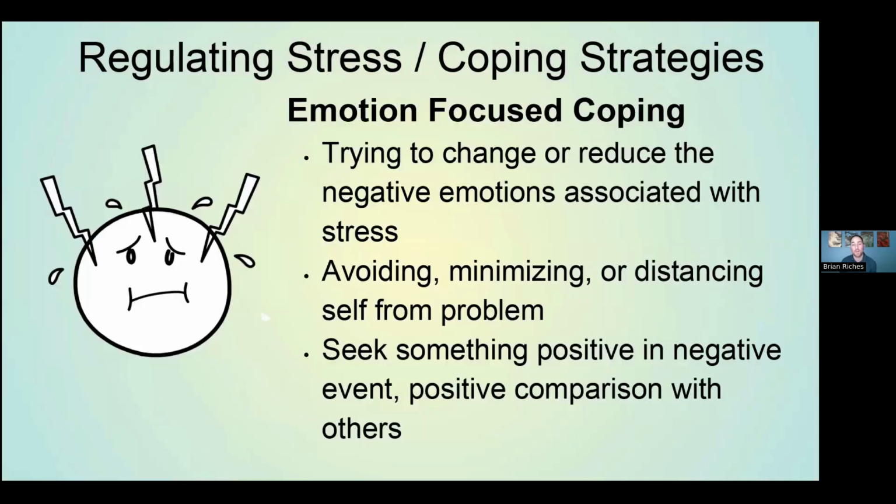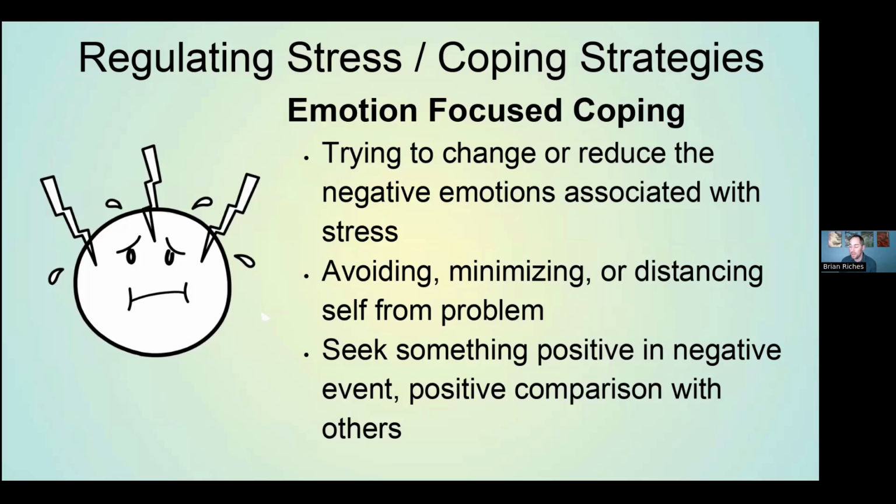So another big one is emotion focused coping. This is trying to reduce the negative emotions associated with stress. So this can include avoiding the stress, minimizing the stress, distancing yourself from the problem, or even seeking something positive to kind of override that negative. Also, positive comparison with others, gratitude activities, these things can help reduce stress, and they can be very helpful.